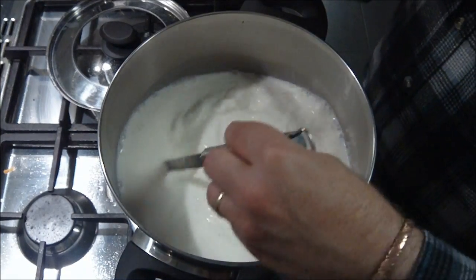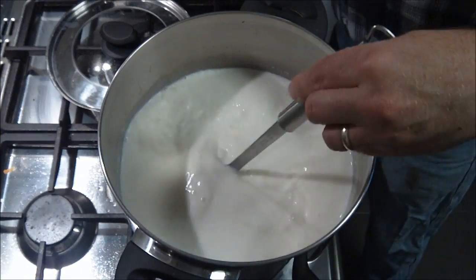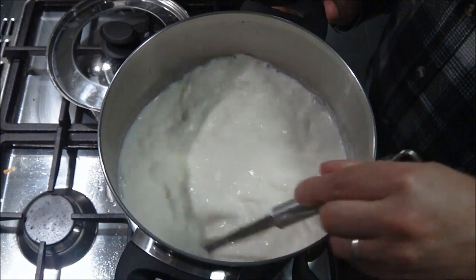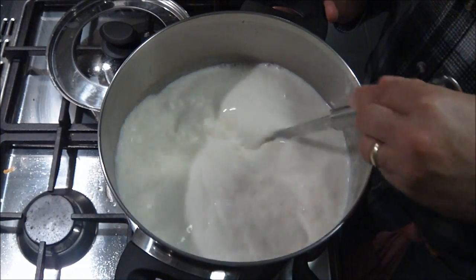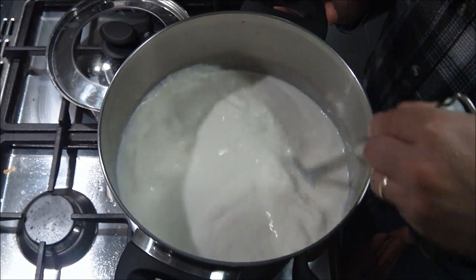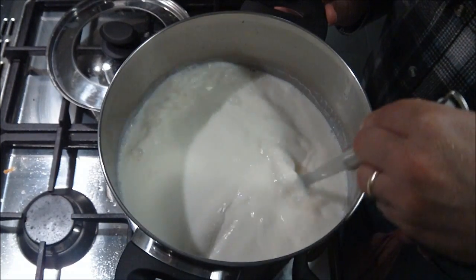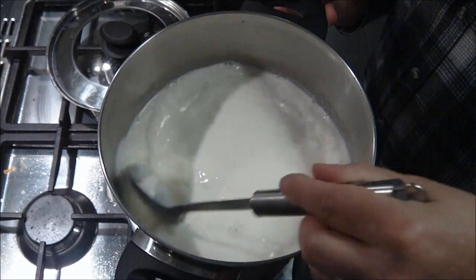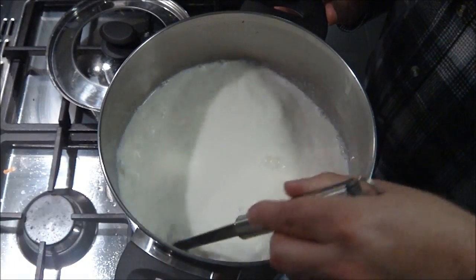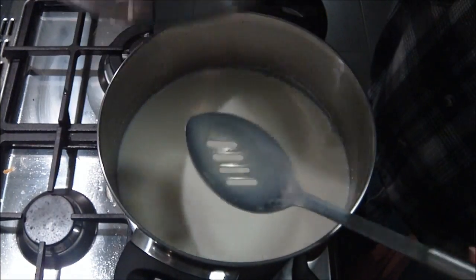That's 2 ml of rennet diluted with 60 ml of boiled water that's been cooled down. Stir for a minute only, no longer. Not even a minute, that's enough. I'll put the lid back on and wait for another hour.